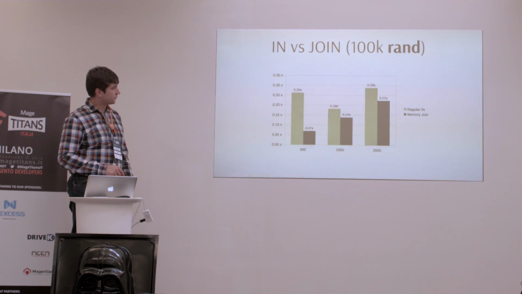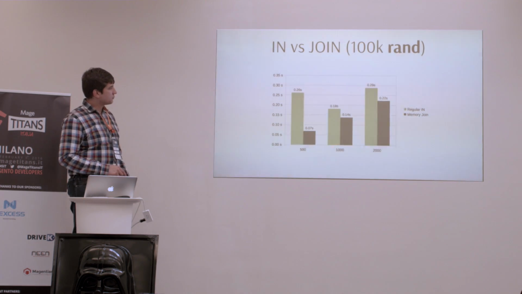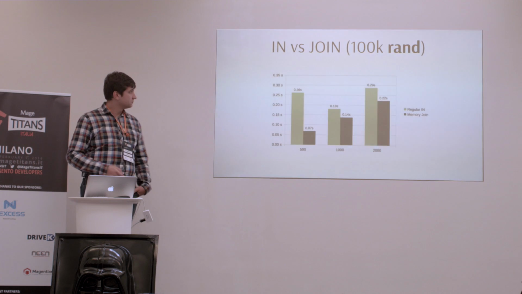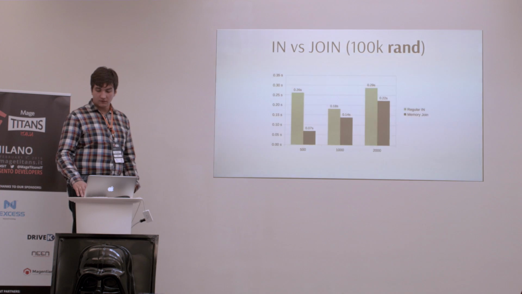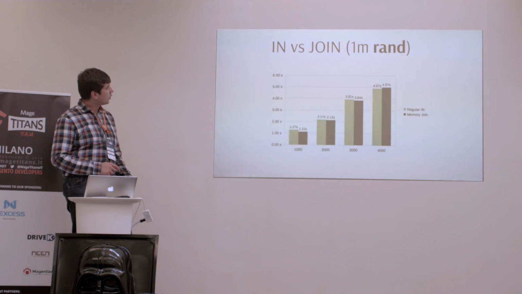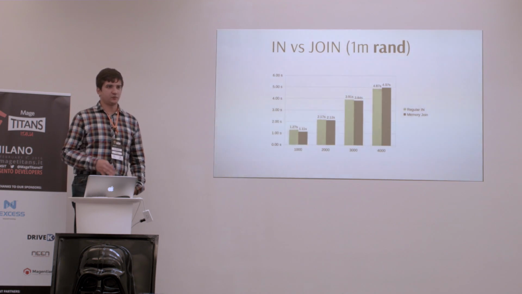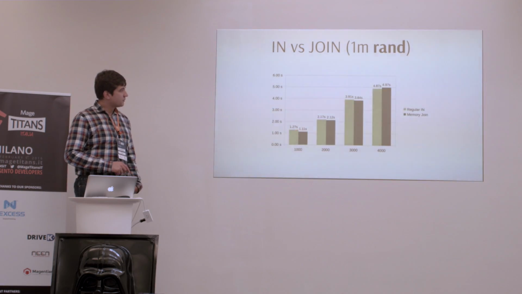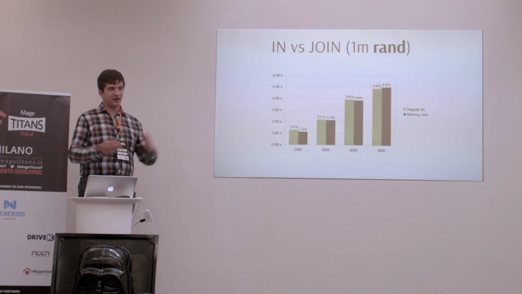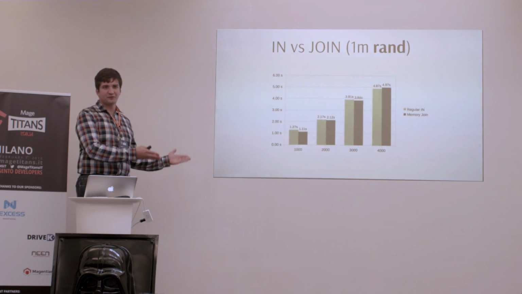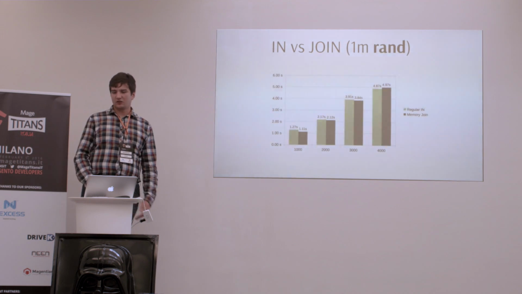Then we have thousands of items. Now they are showing more or less similar results. Still, the memory table is faster. For 2,000, the same. The memory table is still faster. But when I did it on 1 million records, both of them were very bad at performance. And mostly because here we have much bigger gaps in between IDs, because we have millions of records instead of 100,000 records, right? So we can have bigger gaps in between our ID condition.